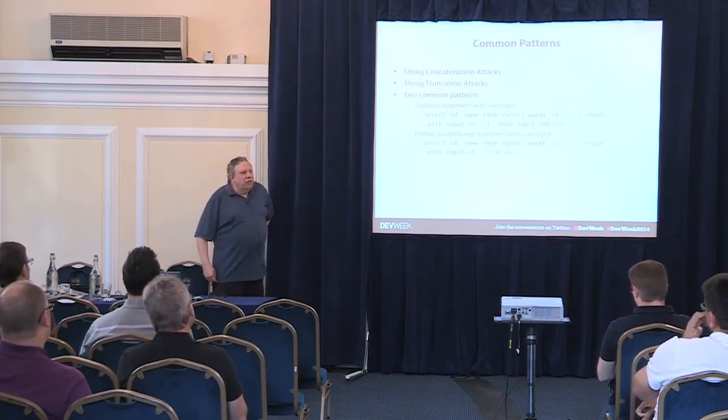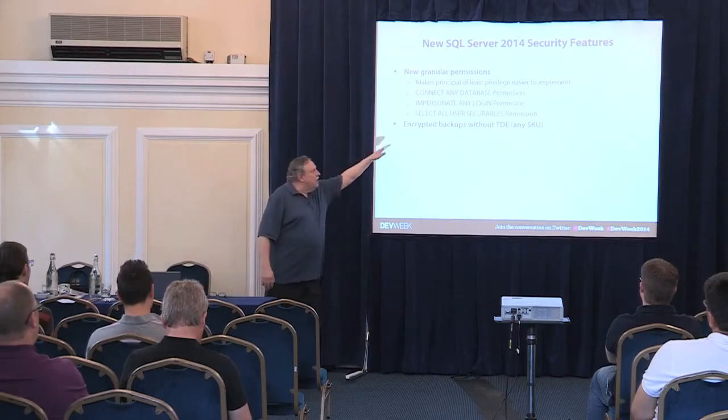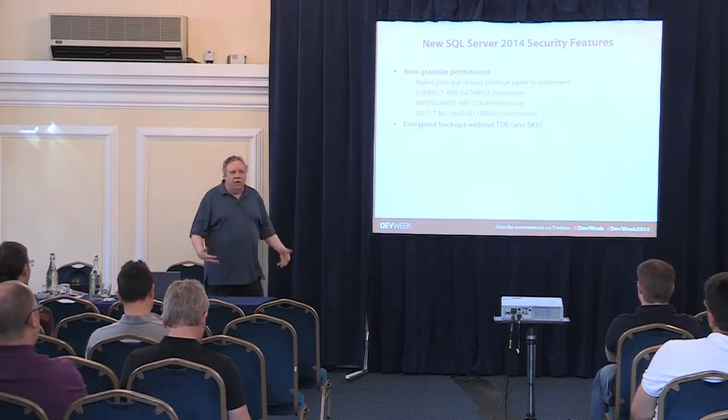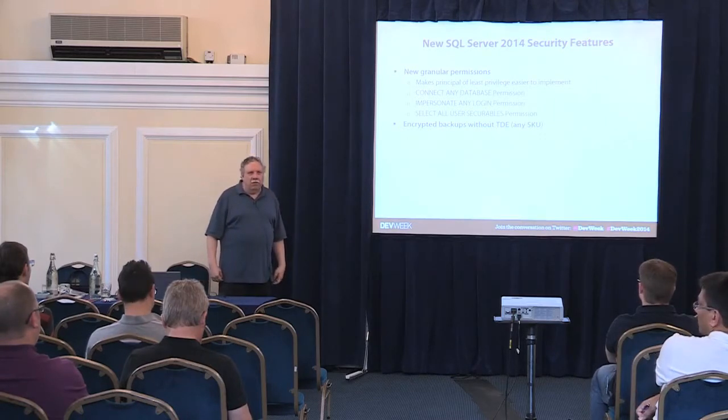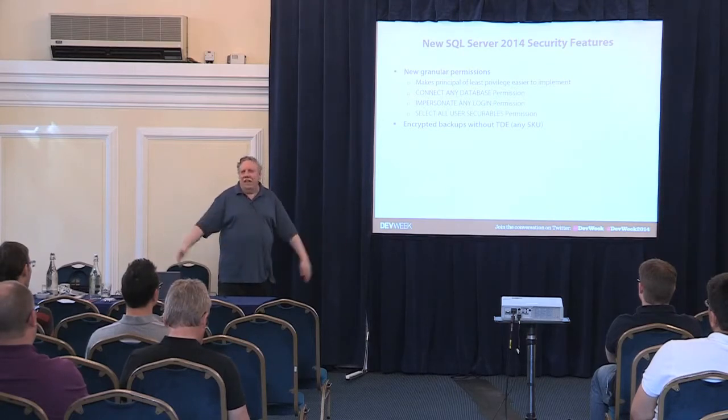So some of the common patterns of select all user securables. They said this one was for auditors that needed access to user securables, but it was also to take away access from DBAs that shouldn't be in user securables. It turned out that that one has a couple of rough edges. One is if I do have alter server, or control server, I can actually make myself DBO of a database. And DBO of a database can bypass security in that database. So that's kind of interesting until I make myself DBO of a database.